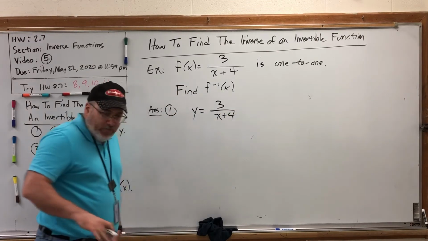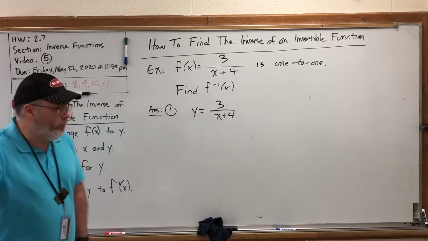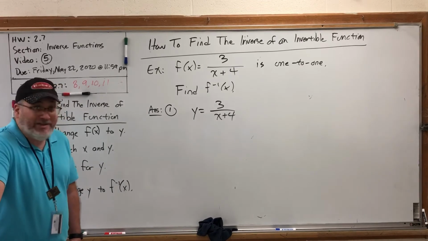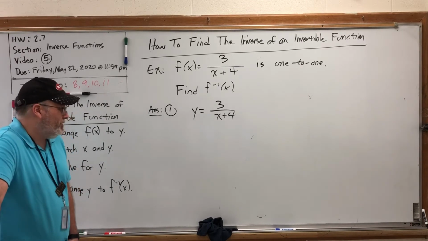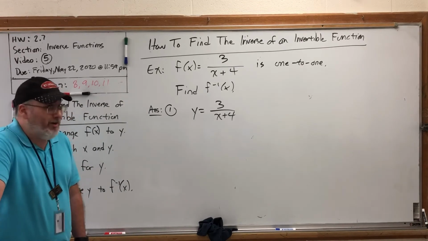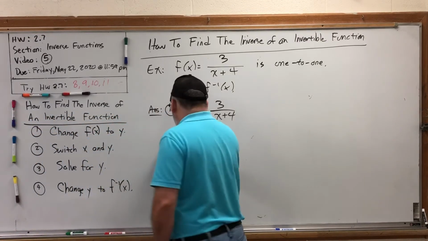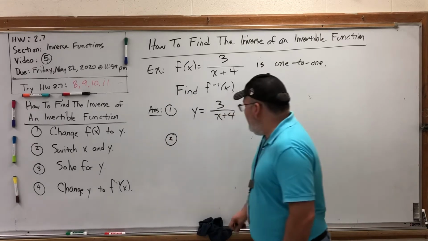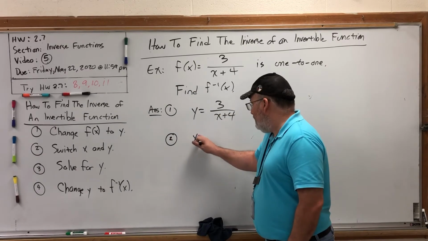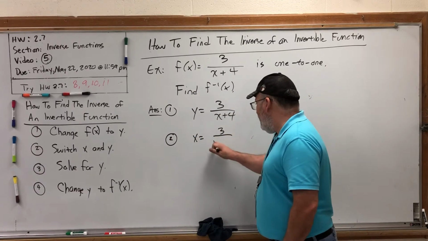I should have asked you to pause the video and try to solve this on your own. You're welcome to do that anytime I pose a problem, even if I don't stop and explicitly say, pause and try the problem on your own. Step 2, switch the x and y. Okay, x equals 3 over y plus 4.